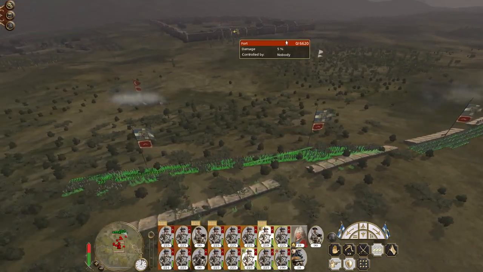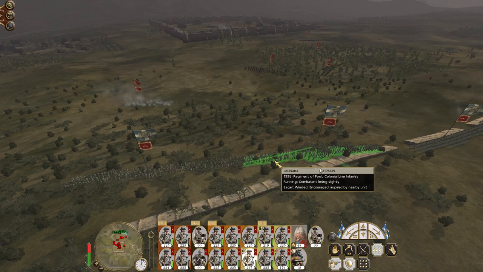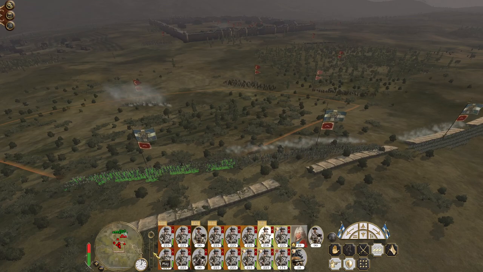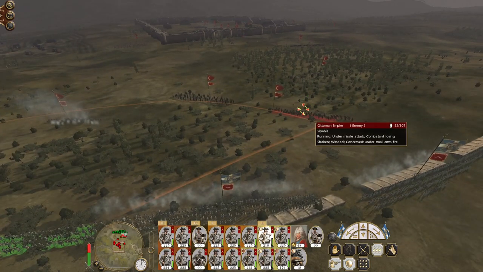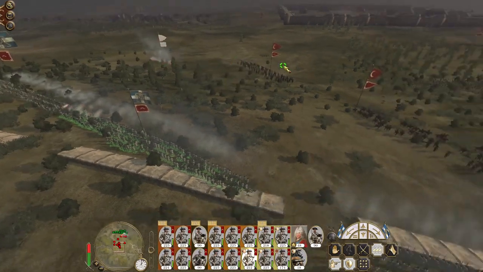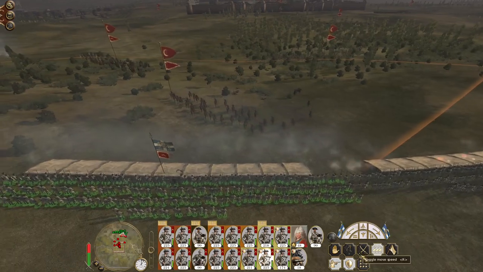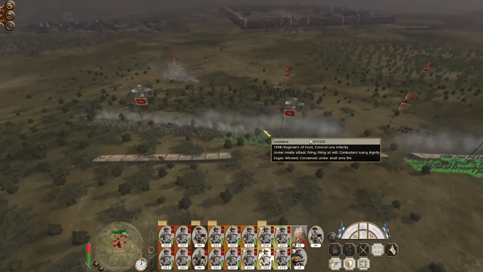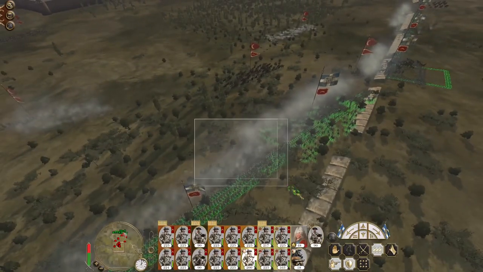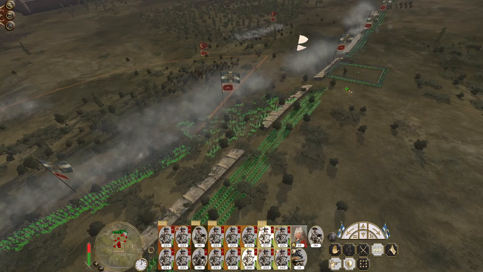So I'm going to go back to round-shotting the wall, because that's a viable outcome. We might have to make a hole in the wall, just so they do die. Get your men back behind cover.